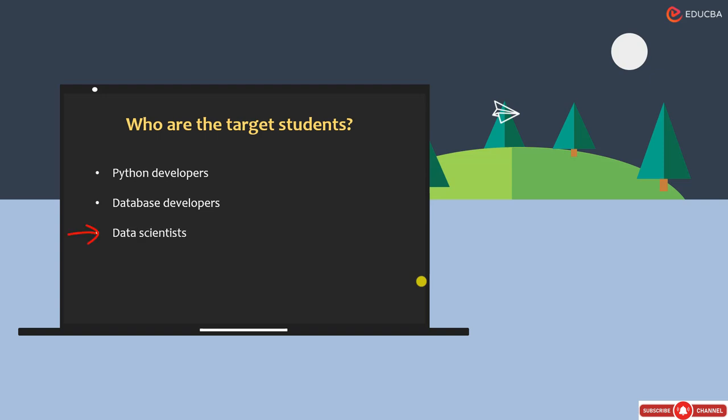Now the data scientist. Data scientists work on gigabytes or zettabytes of data to analyze it and extract important information out of it. If that zettabytes of data is stored in Oracle databases, it will be very difficult to extract the data or to apply different analysis operations over it.